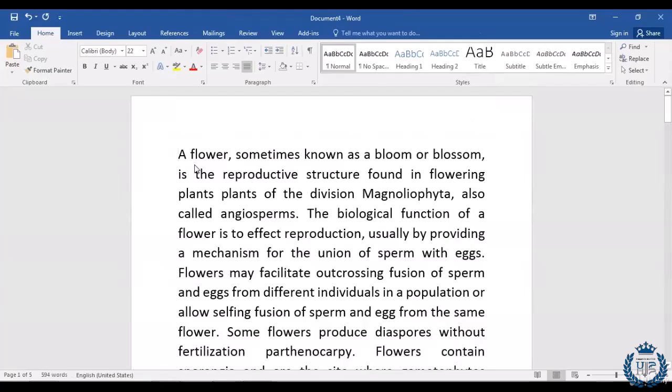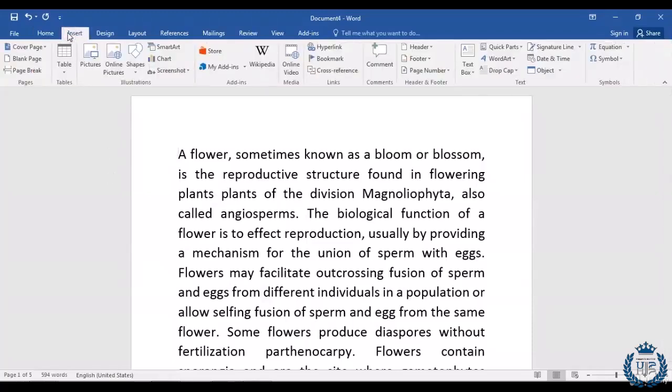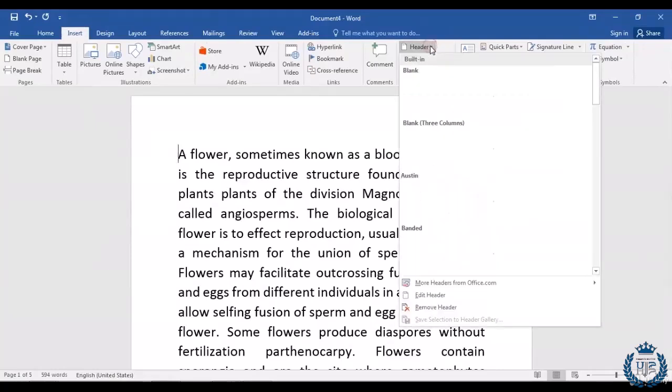Right now I will show you how to add a header for every page in Microsoft Word. In this article we don't have any header, but if you want to place a header in this article, then you have to select this Insert menu. From there you have to select the header option under the Header and Footer tab.